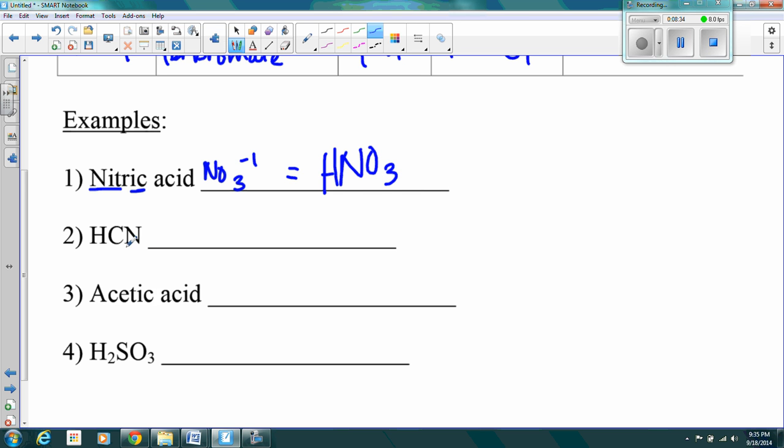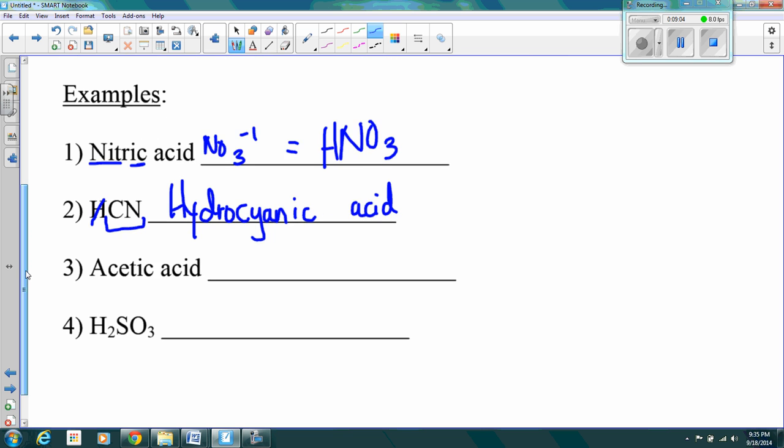So if I try the next one, I would cross off my hydrogen, I would look up CN, and I would see that that is cyanide, ends in ide, and when I have something that ends in ide, that is when I put my hydro in front of it, put my root, which is cyan, and it will be hydrocyanic acid. So you can see I'm adding the hydro, I took off the ide ending and put ic after it.